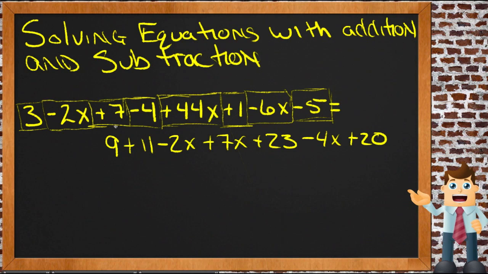So if we do this, we can rewrite this entire section, and we'll do the same thing down here. But if we do this to all of these, we can rearrange these however we want. So let's do that and put all the variables first and then the numbers afterward. So we have a negative 2x, and we have a positive 44x, and we have a negative 6x. And I'm going to go through and cross these out as I pull them so that we don't get lost.